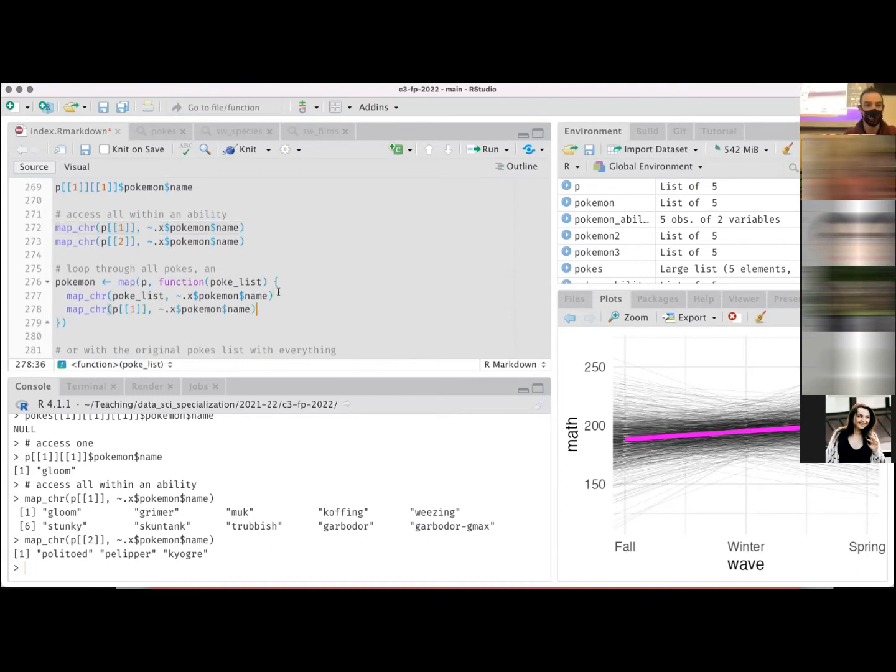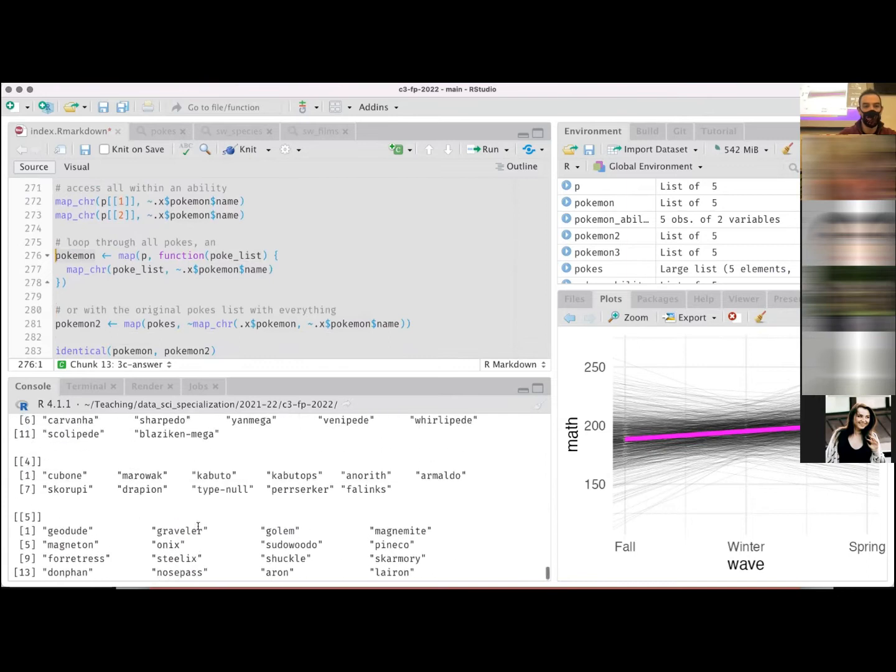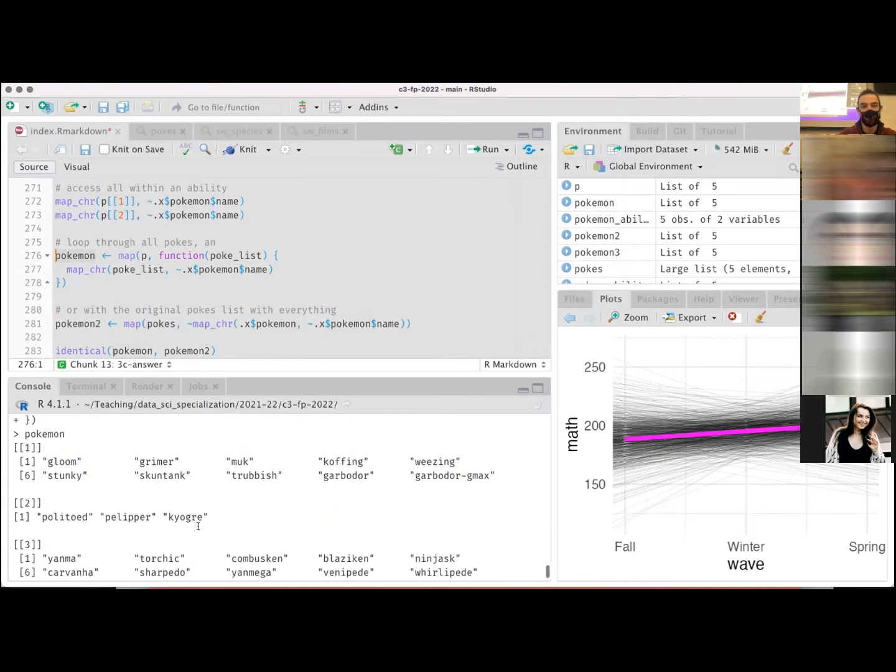Right, if I copy this down here, it looks exactly the same. The only thing is, instead of doing it for 1 and then 2 and then 3, I'm going to do it for all of them by saying function PokeList. Okay, again, this could be like X or whatever, and I could even use the tilde twice, but then I have two .x's, which is really confusing. So in these cases, I think it's better to use function and try to use a name that makes sense. Okay. So I do that, and now I get all of my Pokemon in a list like this, okay?